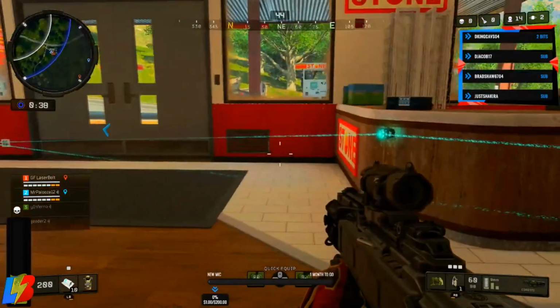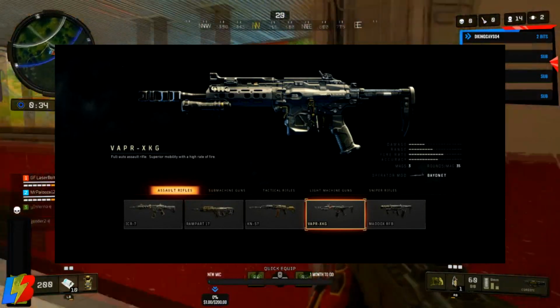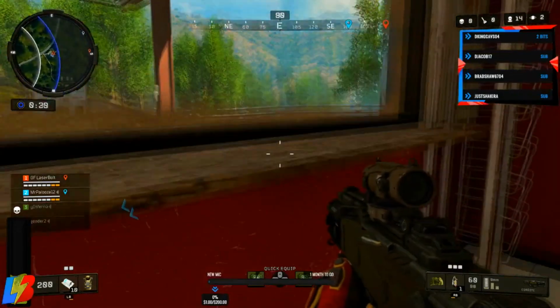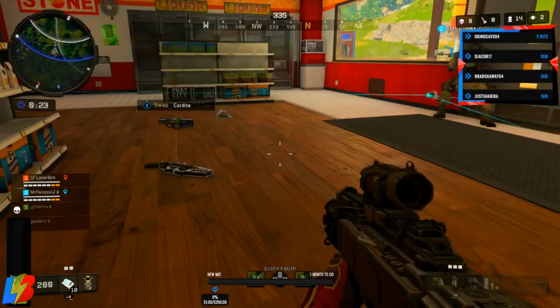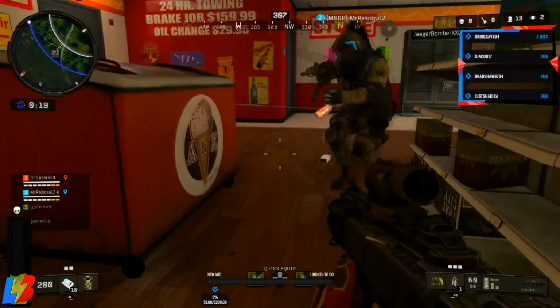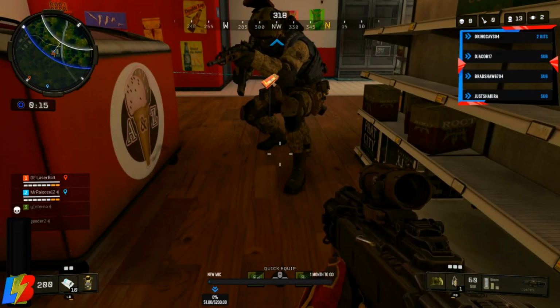The number one I would definitely put in this category, guys, is the Vape KXG. Now this one comes with 37 damage. It has really good mobility, and it's really reliable damage. It's constant hitting damage. It hurts. Not only that, but it has a really good fire rate, and it has a really good shooting distance where you're going to be able to do short range and mid range with this weapon. Assault rifle wise, this is definitely one to go with.